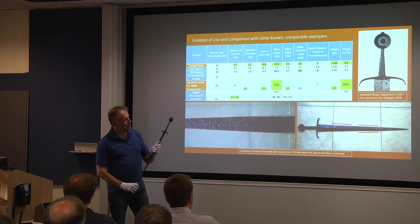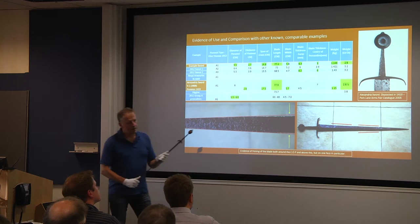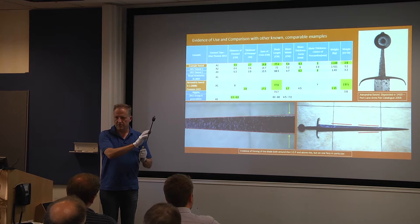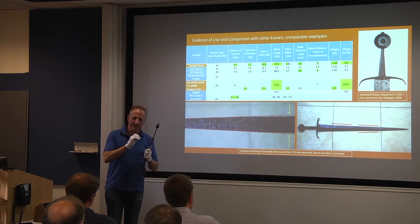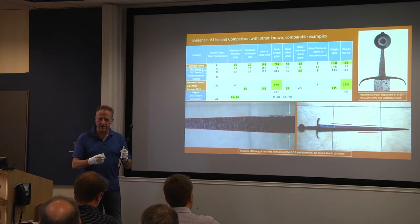Now, I've seen that sword, that's the same case from Alexandria, and that's actually dated 1417, and you can tell that, because that's when it was entered into the arsenal. There's another sword in the Wallace collection, dated to roughly the same period. Same feature, the blade is not recessed into the cross. So if anybody's got any other examples of swords like this with blades that aren't recessed into the cross, please let me know. I'd like to come around and have a look and see if there is something there, if you like, a pattern. This style of cross with this little cusp sticking out the middle developed around that period, but it's not yet fully recessed.